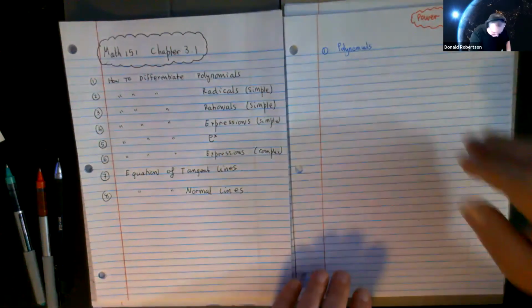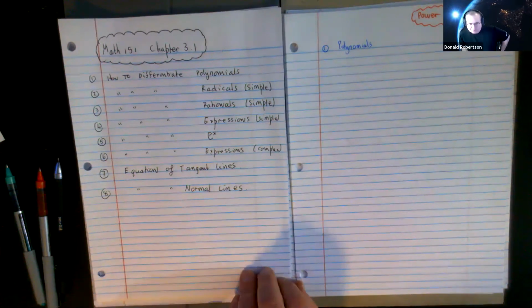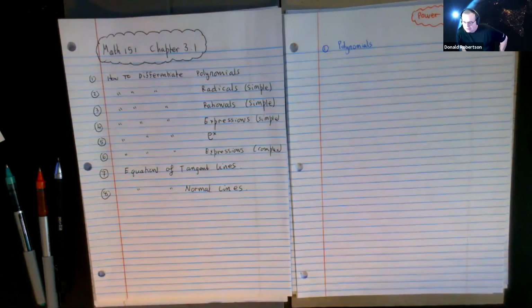This is section 3.1. We'll be doing it today and tomorrow. We have left behind the shortcut. We've left behind, I should say, the limit as h tends to 0 or the limit as x tends to a, right? The long way of getting derivatives, they're done. From this point onwards, we will do derivatives using shortcut methods.